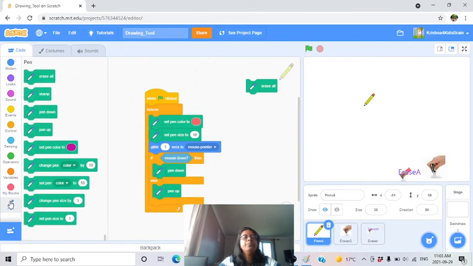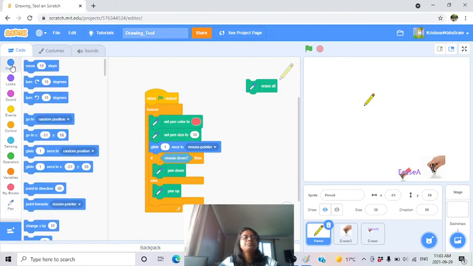And here if you go to this pen option, you have everything, like you can set the color to this and set the pen size to this block, and then pen down, pen up, erase all. So all these blocks you have, right? So I am using these blocks here. And this block is from the motion.